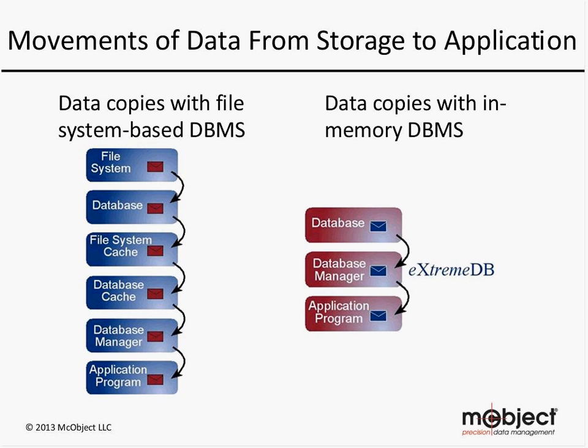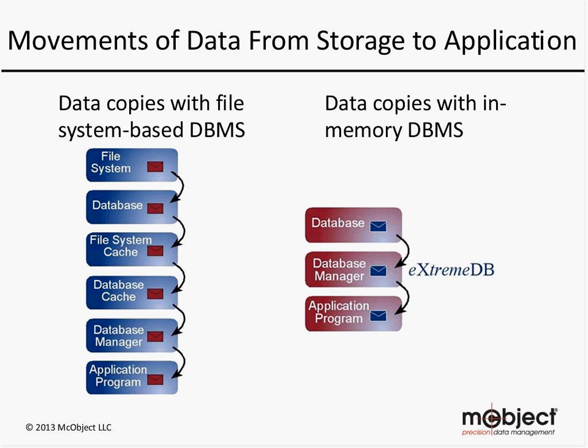Whether a database is in a RAM drive or a solid-state disk, or you've cached the entire database, there's a lot of steps involved in moving a piece of data across the boundaries, as I've shown on this slide. In fact, this slide simplifies the case because most database systems have some sort of transaction logging mechanism to support the ability to roll back or abort a transaction or to perform roll-forward recovery after a system failure, or both, and that's not depicted at all on this slide. So for every arrow on this diagram, there should be a corresponding arrow in the opposite direction to represent inserts, updates, and deletes.